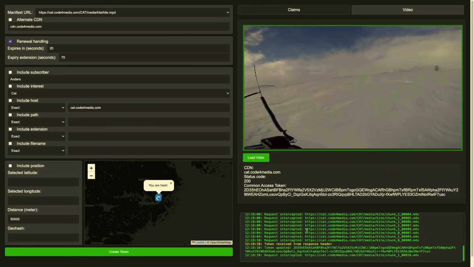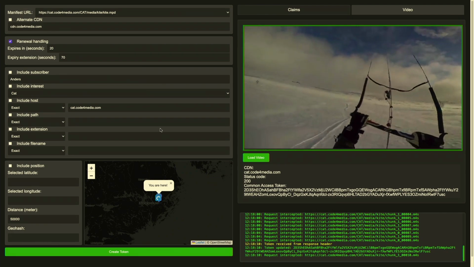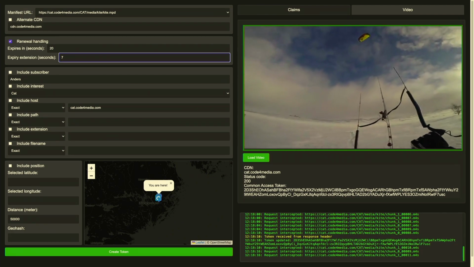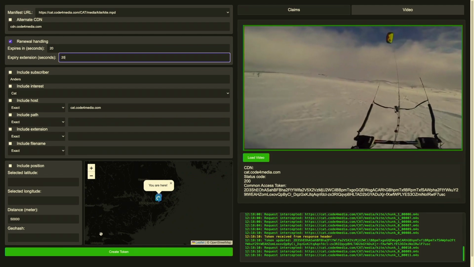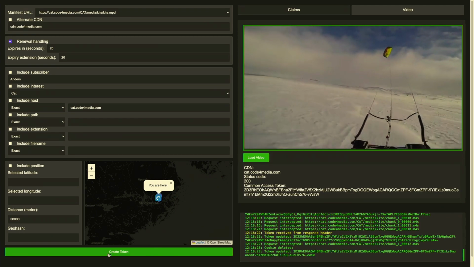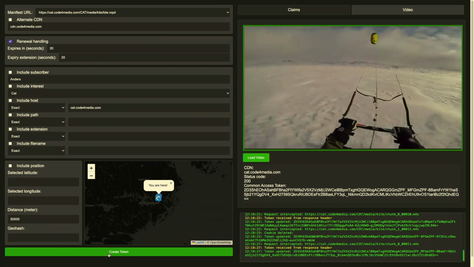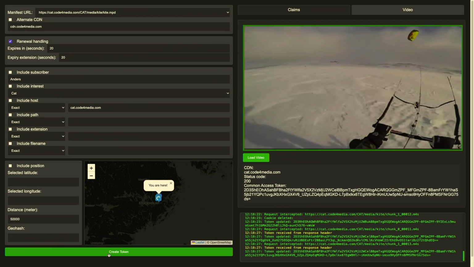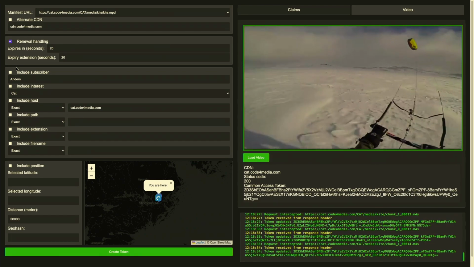Okay, first obstacle. So what can we do now? We can see a lot of things happening here. We can see the CDN. We can see that tokens are being fetched, and yellow, yes, it's also renewed. I can be more aggressive. So this is now renewing every minute, but let's set it to expire every 20 seconds. So now the token will expire every 20 seconds. And you will see there will be a lot more renewals happening here. Yeah, you see almost every segment or every object we're actually renewing. So you see that in the yellow there.